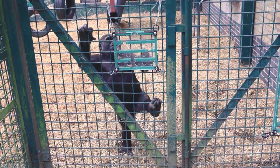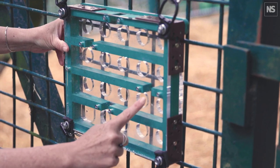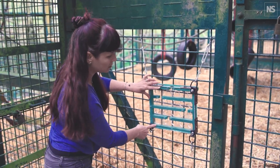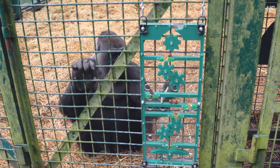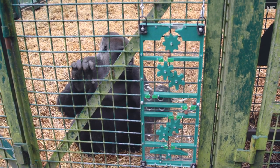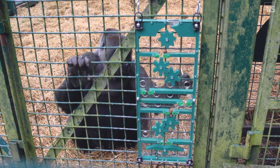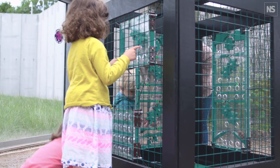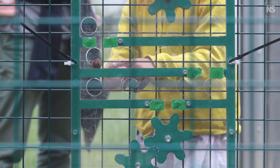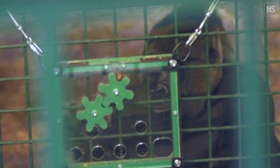Different kinds of boxes test different kinds of problem-solving skills. This is the easiest one — the flat maze — and all you have to do is maneuver the nut through the box. This is one of the more difficult puzzle boxes; it's got a bit of flat maze but it also has cogs, so that takes a little bit more abstraction — something that has a developmental timeline. Babies won't maybe make these sorts of connections, but as children and apes grow and work with the physical world around them and understand cause and effect, then they might work this one out.